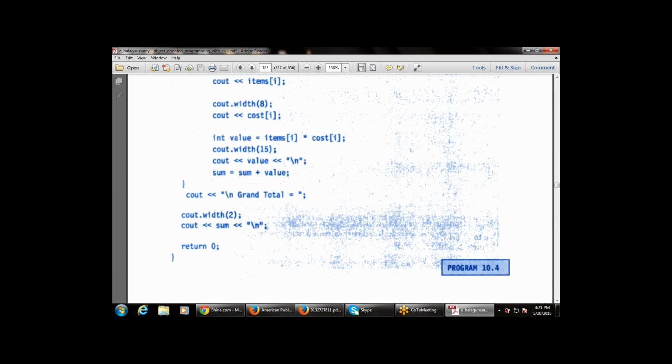This is the example that we have discussed in the last class, that is how to specify the field size with the width function, that is how to use them with the width function. And these are the arrays available, that is the items. There are 4 values. Then cost, again there are 4 values. Then there is a width that is defined for the items, cost, and this is the for loop that we have discussed, that is how to print it with the help of a width.